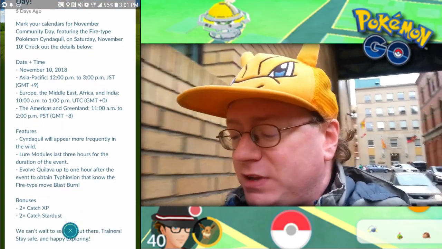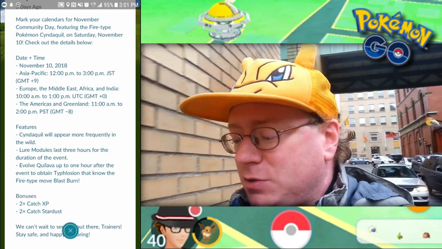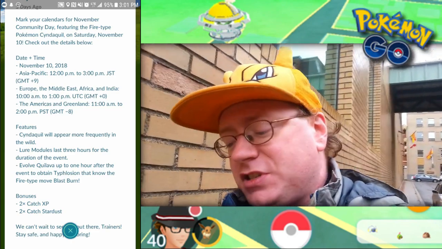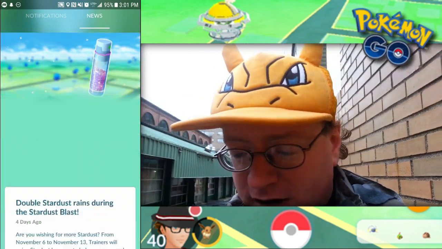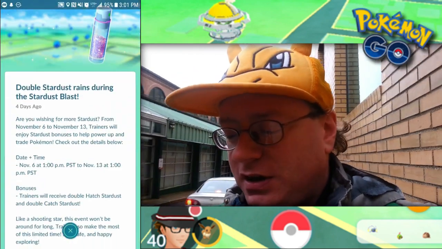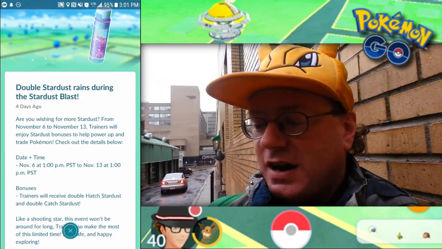Cyndaquil will appear more frequently in the wild. Lure modules will last 3 hours. Evolve a Quilava up to 1 hour after the event to obtain Typhlosion that know the Fire-type move Blast Burn. Bonuses are Catch Experience is doubled and Catch Stardust is doubled. Currently, there is also another double Stardust event happening right here, going until November 13th. So I believe I've heard that you'll be getting double the Stardust. So it's 4 times the Stardust.